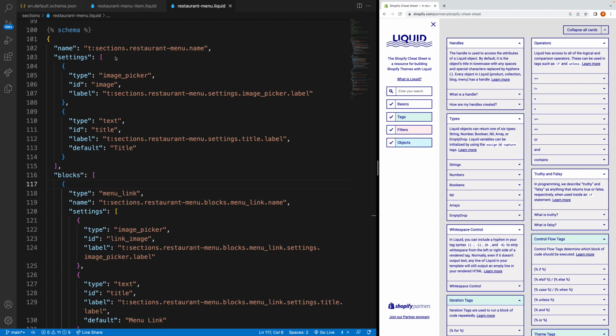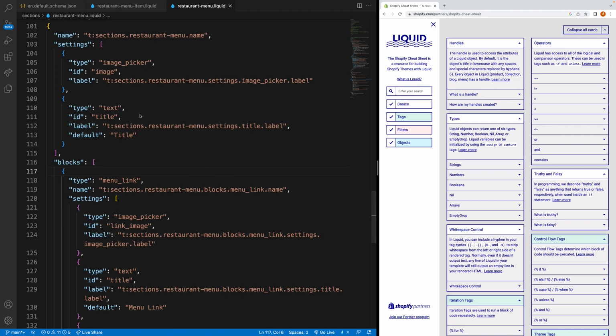So, for example, we've got this settings object, or excuse me, array. You've got the settings array of the different settings. So this is settings on the section itself, right? So in this case, we have the restaurant menu section. So the top level has an image picker and a text where you can pick some text.